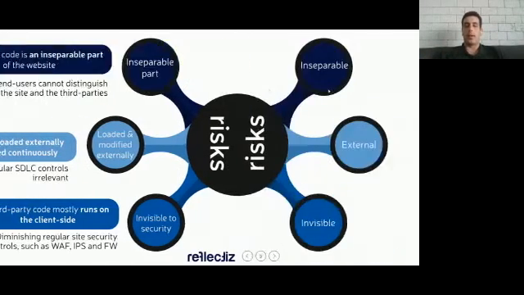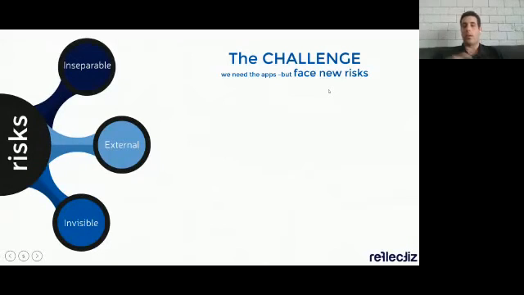I think in 2020, it got all over the news, maybe even because of the SolarWinds attack. And the challenge is, of course, and first of all, supply chain attack. So when you're loading so many third-party applications to your site, you actually connect your site with so many third parties. And when something goes wrong with the third party, something goes wrong with you. And we saw supply chain is one of the biggest risks today when you think about security for big enterprises. Vendor risk management, supply chain, we're all over the place there.